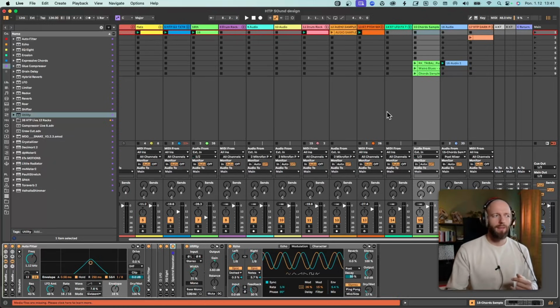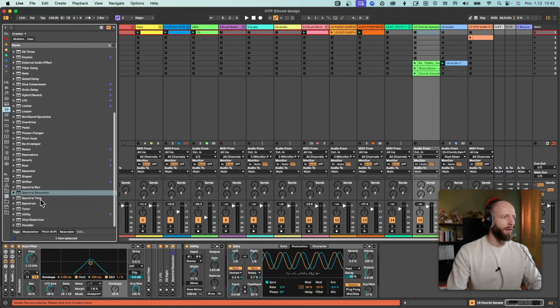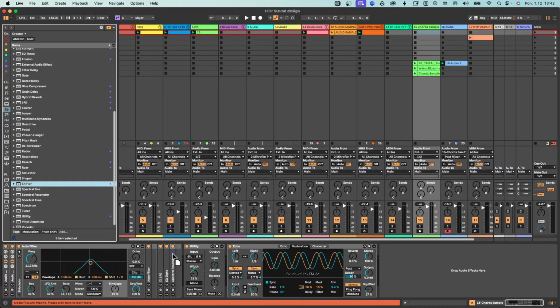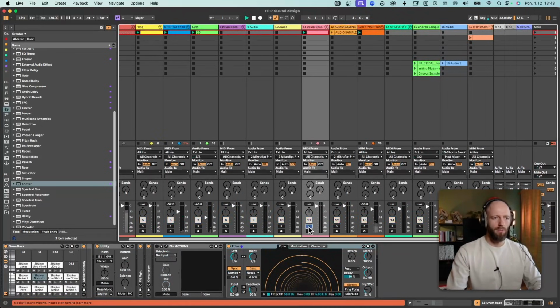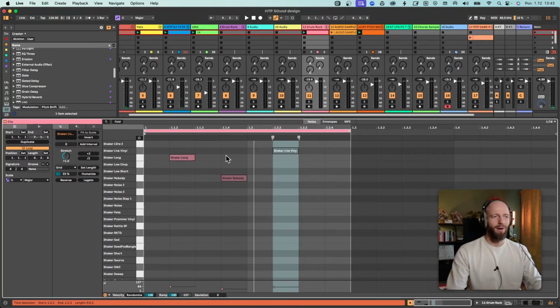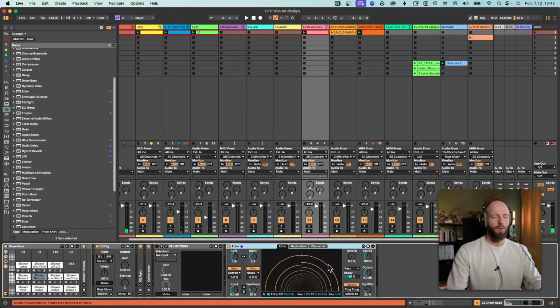So what I would advise is to get a loop with a groove you already like, and then experiment, get more out of it with filters, echo, maybe Spectral Resonator or vocoder. You can get a lot of interesting stuff. Shifter is one of the best. I also like to use it for the main groovy things, and I think one of the good examples is here. We have this sound, and I think it complements the groove really well. But it's super simple. It's just a half bar loop of two shakers. So let's make something more out of it.